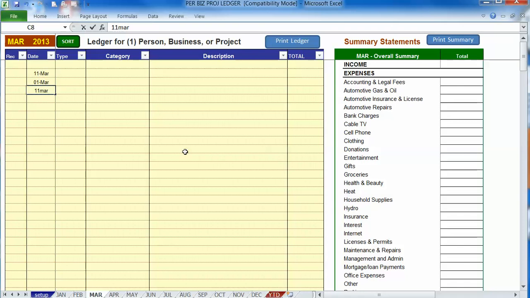So if you're back in 2010 or 2008 and you want to do an entry into that ledger, you can make 11 of March, same as always, 11 of March. But instead of ending the entry there, you would end it with the year. So if it's 2010, you would enter the 10 for the year. And then we have, if you look up top, March the 11th, 2010.